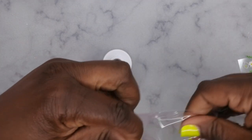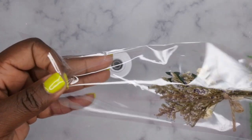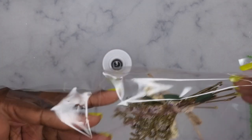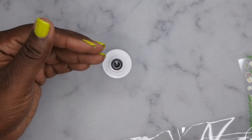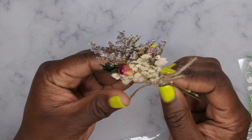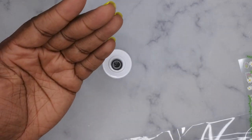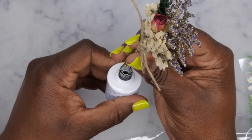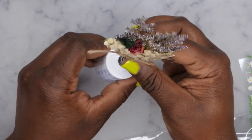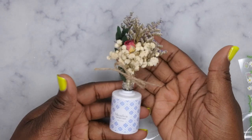So I'm going to go ahead and pop this open. So they included some really beautiful dried flowers in here. Oh my gosh. Yeah, that was the flower smell that I smelled, you guys. These are real flowers and they're dried out. Oh, they actually smell really good, and how cute is this? So I'm supposed to put the flowers in this vase here. Oh my gosh. How adorable is this?